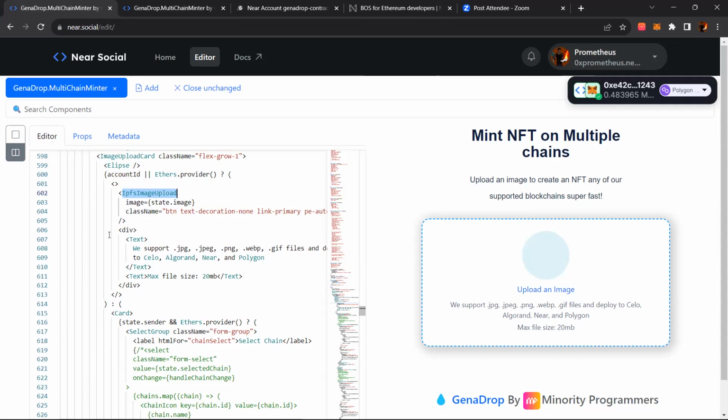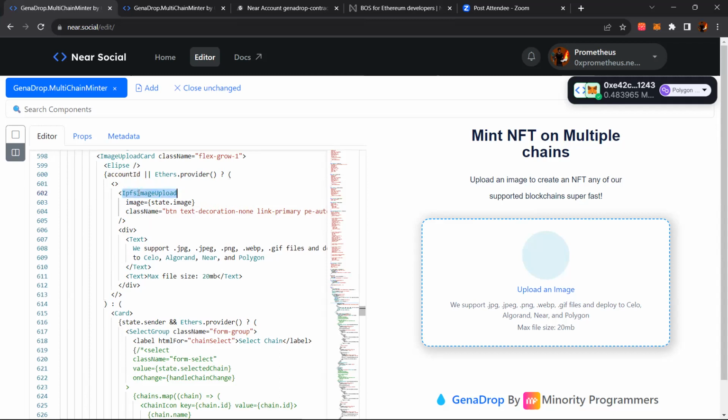No two different objects have the same hash, but if you upload the same image 10 times, you get the same hash in return because it's the same image. That's what IPFS is. It allows you to store stuff on decentralized storage.